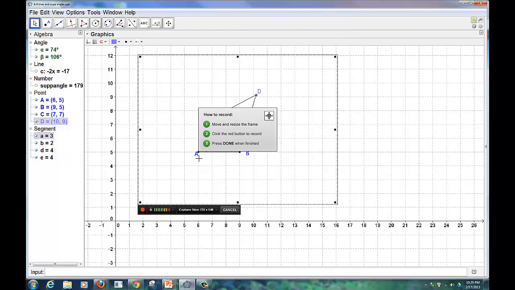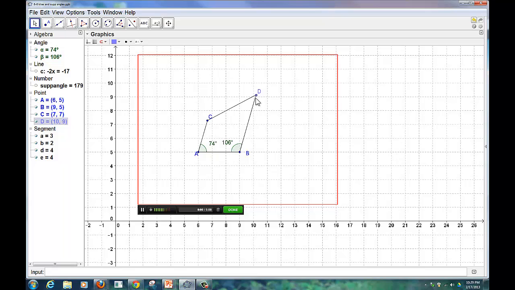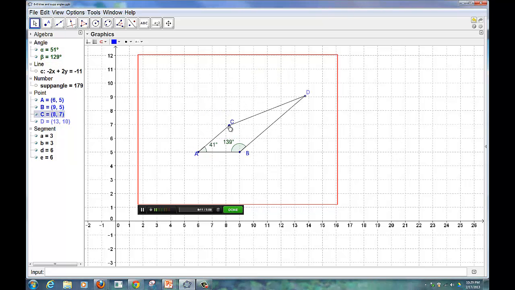Then once you've sized it, you can hit the red button and it will start recording. You can see it says 3, 2, 1. And you can record. And so I'm here, I'm playing, I say, aha, I can't really make this. Now, if I go outside the box, that D there actually goes outside of the video. So you need to make sure that you stay in the box.